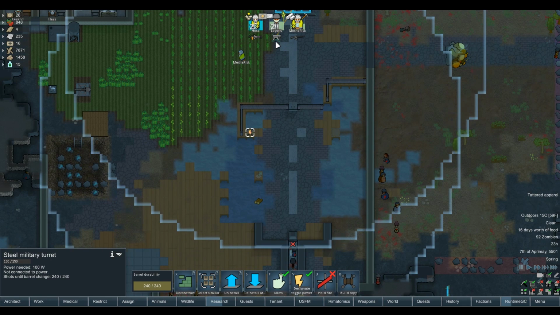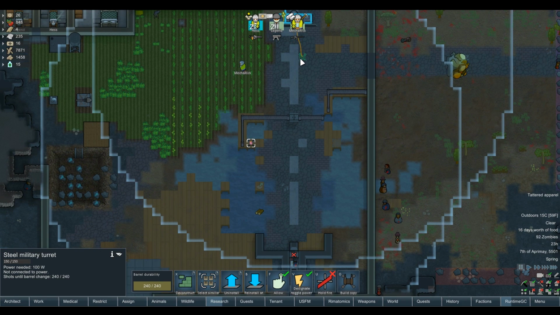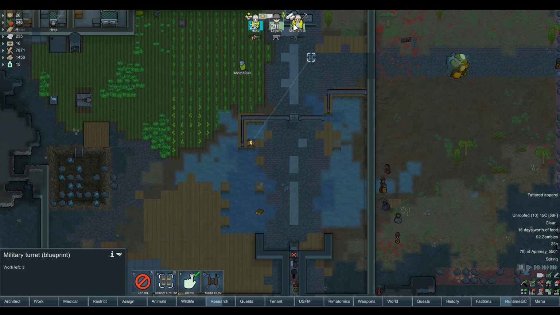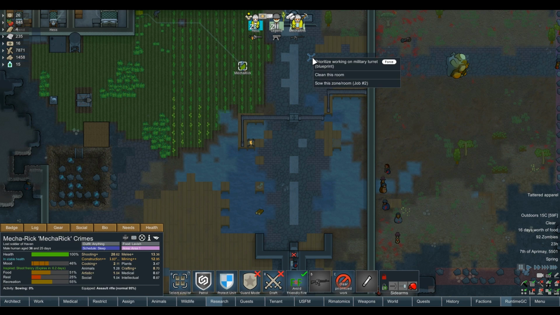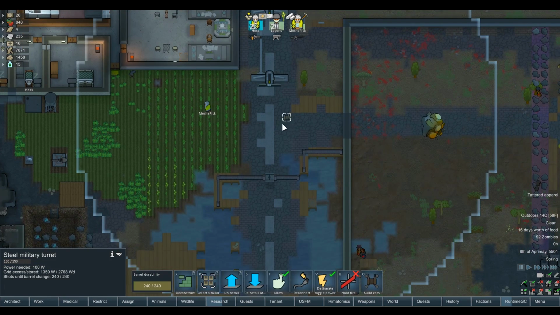So we want to put that. If they can only get through that entrance there, we'll put it back as far as we possibly can to give it as much shooting room as possible. I'm going to try it there. It might block the wind turbine, though. I'm not sure about some of these modded turrets. How are we looking? We're good. And, of course, it's now powered, too.